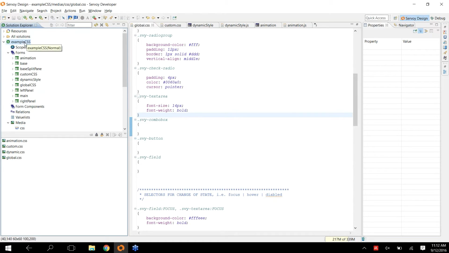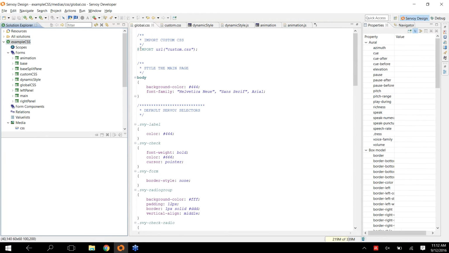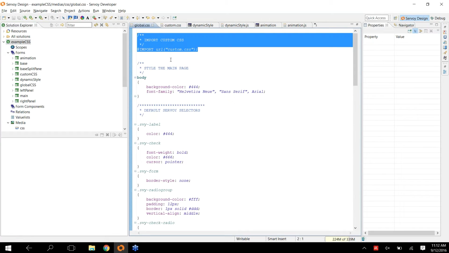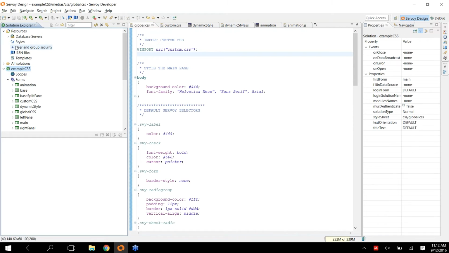Moreover, you can see as I select the solution over here, there is a property for the style sheet for the solution, and at the top of this you can see the import statement. I start doing a hierarchical import of the dependencies that I need for all of my style sheets. So I imported another CSS file there. The styles node in the resources project is still available, but you wouldn't use this for an NG client solution. You would only use that for a classic web client or the desktop client.